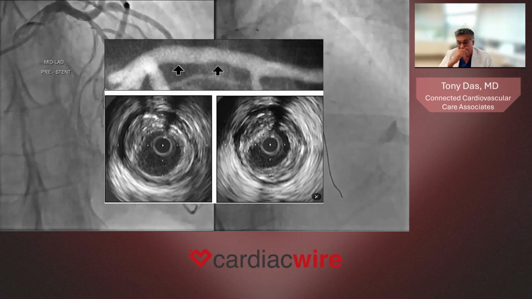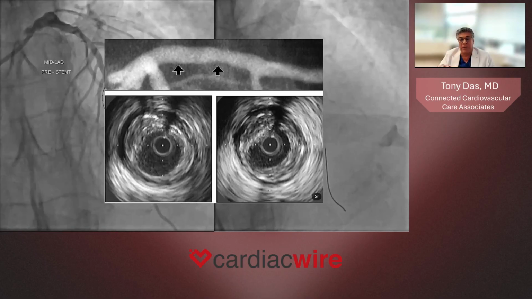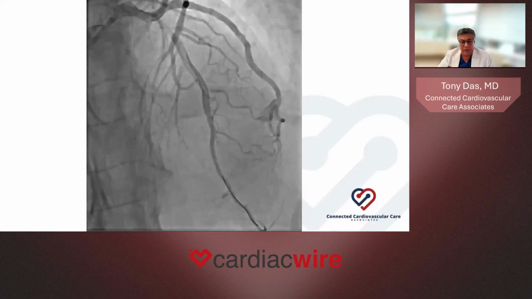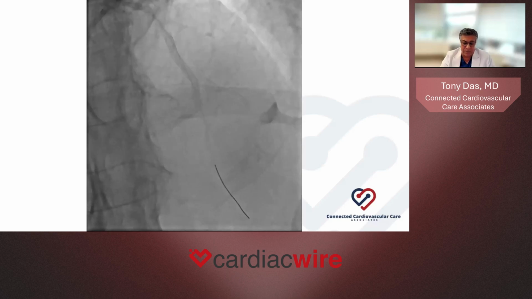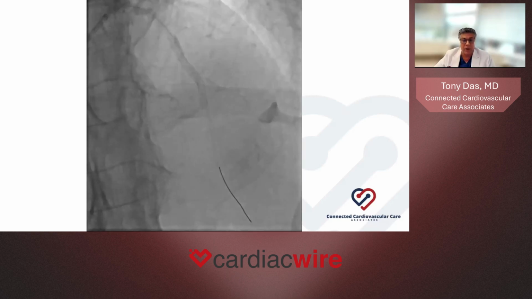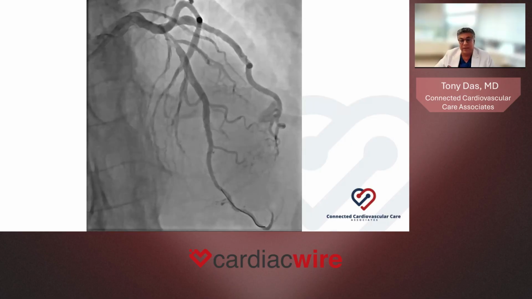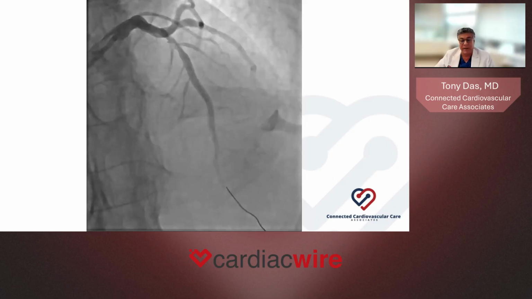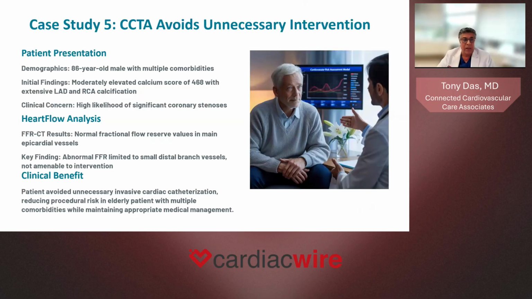This is not this patient's intravascular ultrasound, but it's an example of a moderate lesion that actually is quite severe. So a single stent placement in this artery ends up treating that area, and we added high-dose statin therapy to it as well. And you can see that that lesion, which was thought to be mild by angiogram but severe by CT, was actually severe.